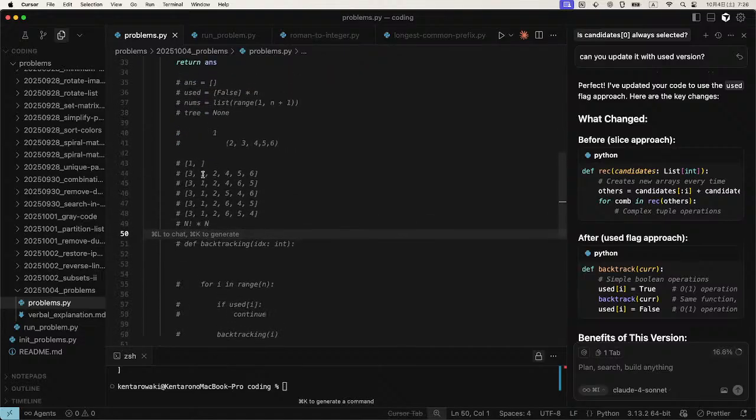And how to generate the permutations, and not permutations. Permutations with some filters like this.